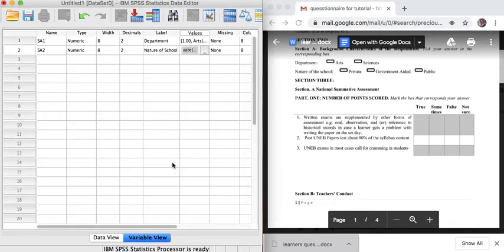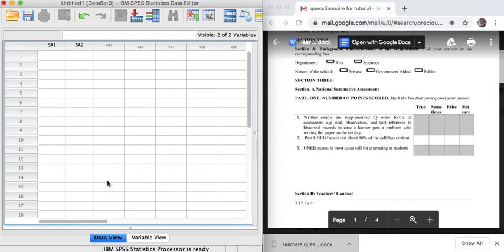Now, I've finished this. Every time you create a column here, there's another column, and another column. Now, if we have the first respondent and we're looking at their questionnaire, we'd like to know what they filled at SA1. If they filled the 2, then we fill a 2. If they filled the 1, then we fill the 1. At the end of the day, inside here, there must be only numbers because the program will only analyze those numbers.